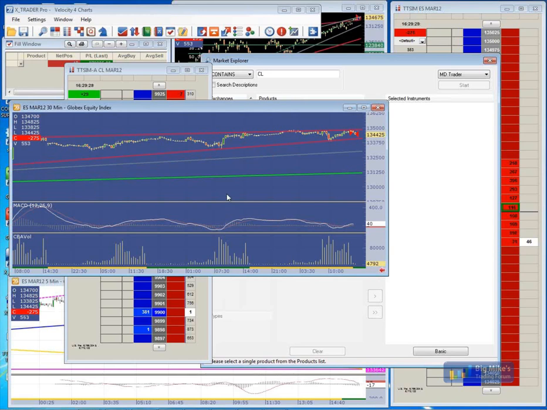Once that is, we will go through Velocity with that, and they can send that information out to you guys. Another question, can the DOM show the number of contracts traded at the top bid or offer? Well, right now we just have the volume at price available.